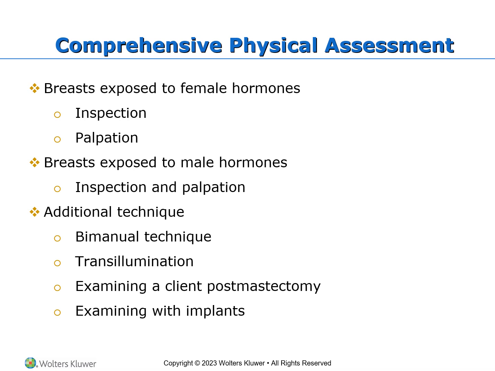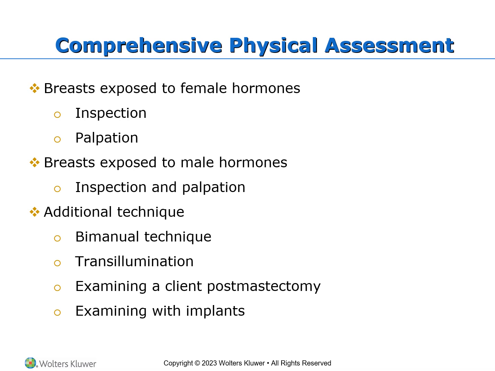And then palpation, we're positioning the patient supine with a small pillow under the shoulder being examined and the arm raised overhead. We're using the finger pads of the middle 3 fingers, applying light, moderate, and deep pressure. We're palpating using a systematic approach. And we're including the entire breast tissue, the tail of Spence, and the axillary lymph nodes.